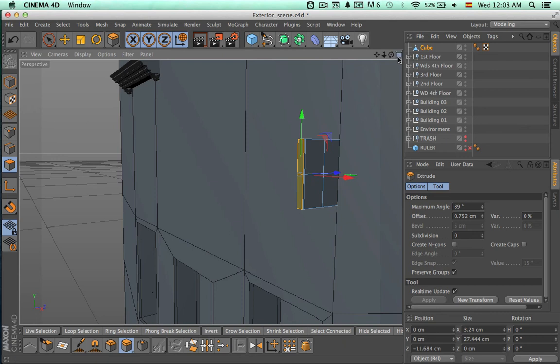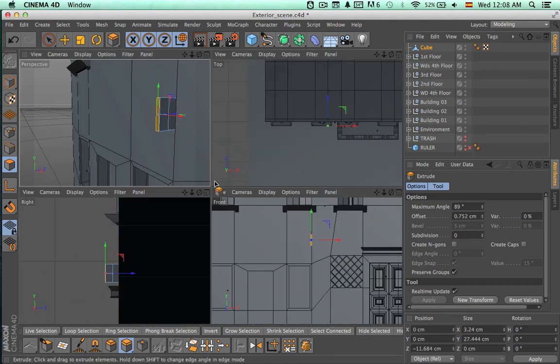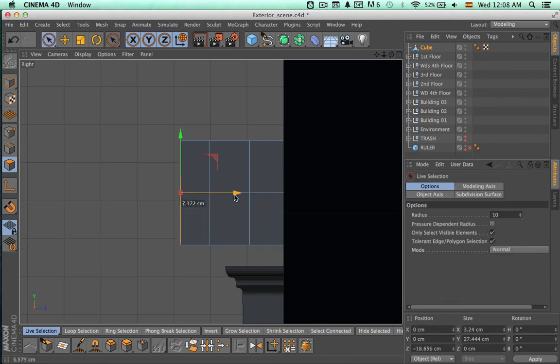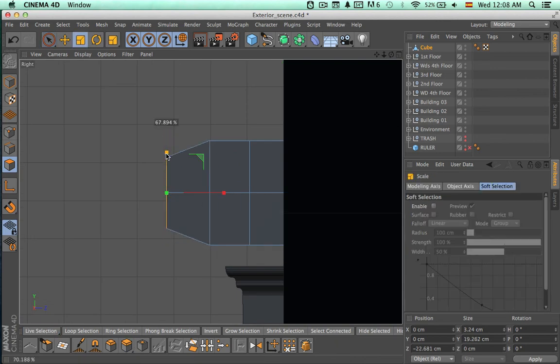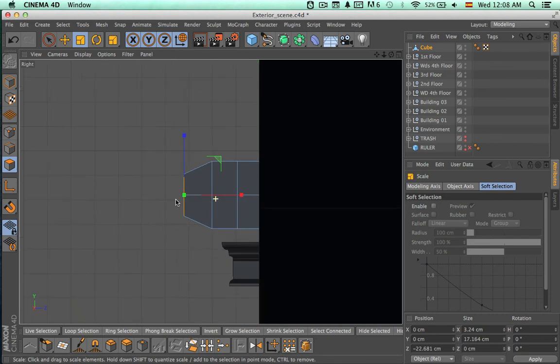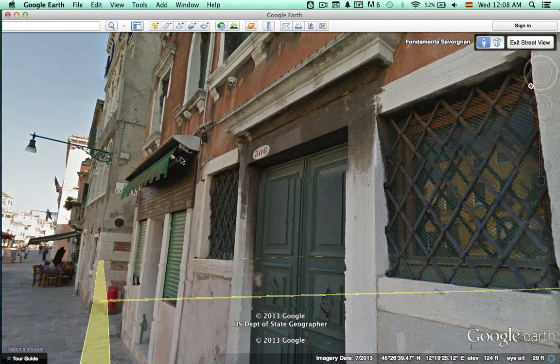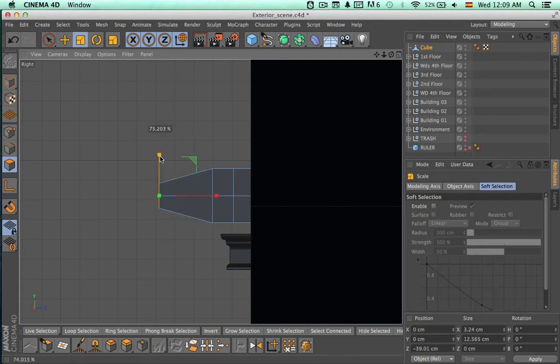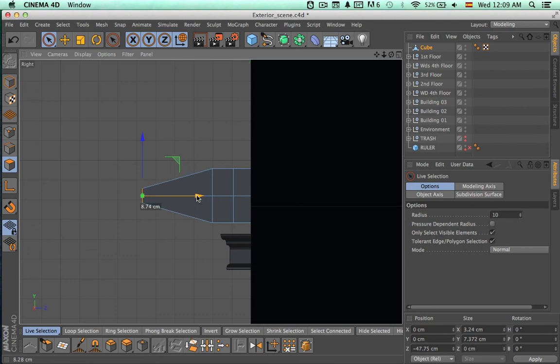So now we can come to the right view, and we're going to take those polygons and move them to the left and scale them down, and just continue moving them until we have a shape similar to the one that we have on the picture that we have as reference. Something like that. Okay, that should work.